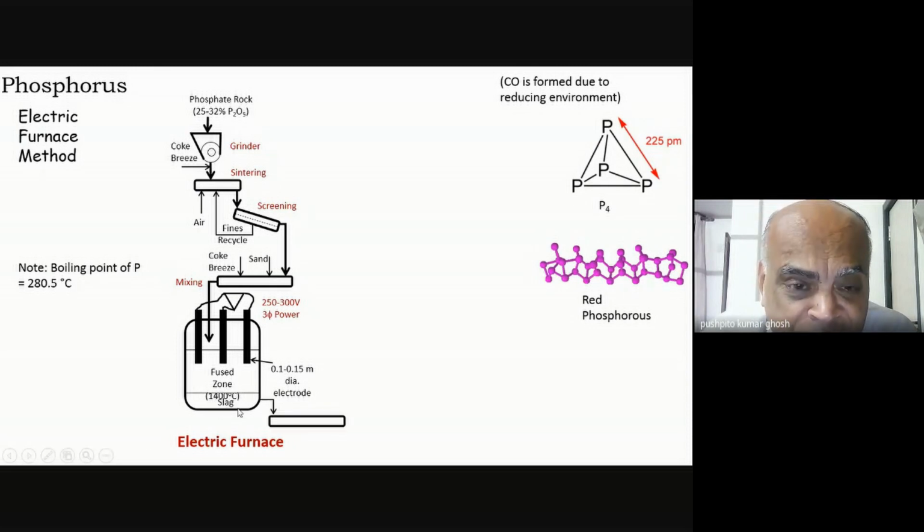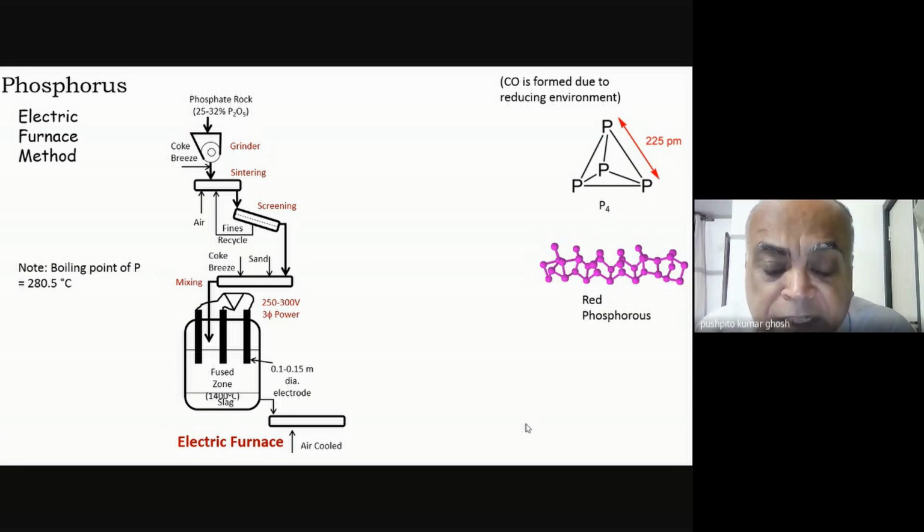Now, as the reaction is taking place, which reaction? Oh, you've seen the reaction. So you know that it forms phosphorus and carbon monoxide and slag. That slag you're draining out, and you're cooling it so that it can be disposed. In fact, this is where ingenuity sometimes comes in. There are a lot of applications of slag, for example making vitrified tiles. You can make tiles out of the slag.